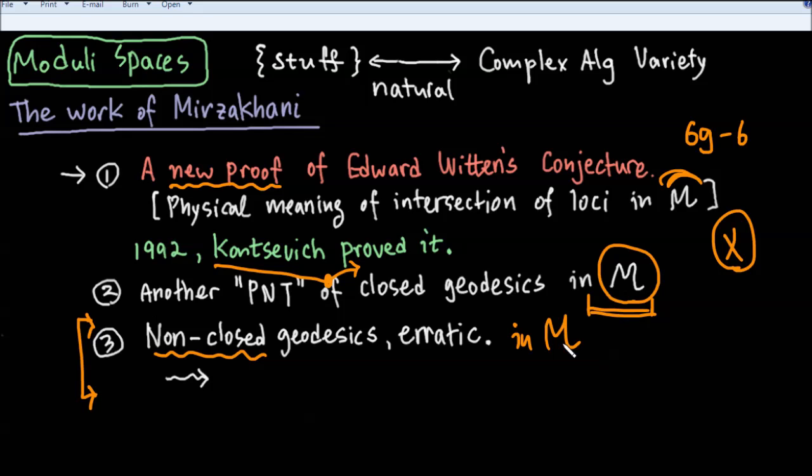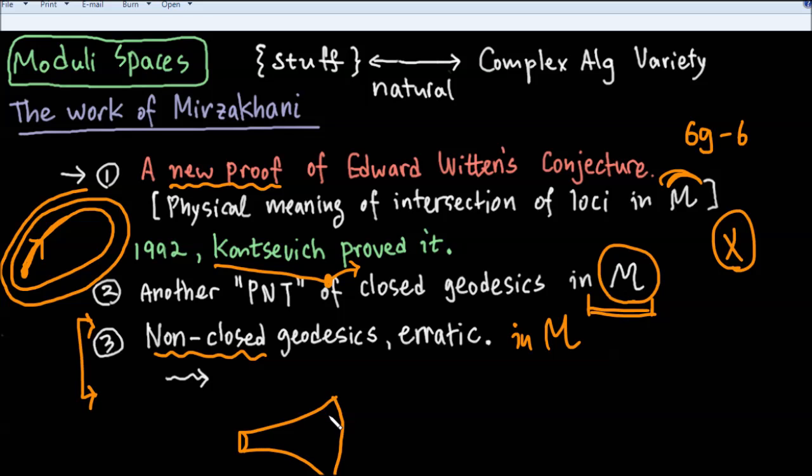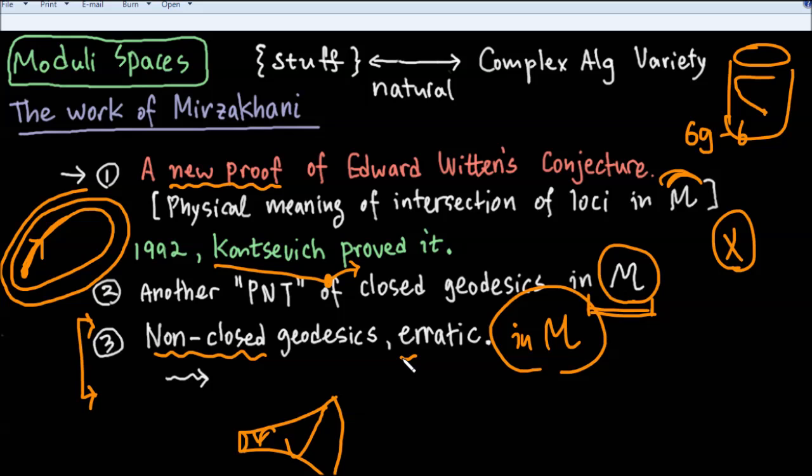So maybe in that moduli space you start in a certain direction. That's how the geodesic starts. It keeps going, with no stopping. The geodesic just keeps going forever. You can imagine this in a surface, even in a cylinder. If you have a certain direction, it goes forever and it is a non-closed geodesic. If you look at non-closed geodesics in this big moduli space, there's nothing intelligent we can say about them. It's erratic and chaotic behavior, and that was the consensus back then.